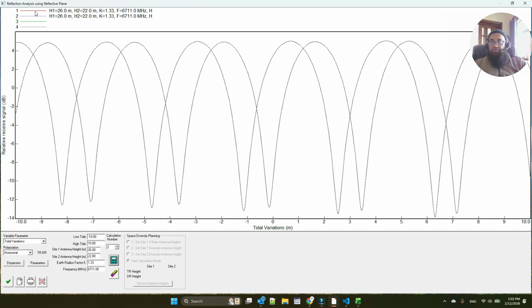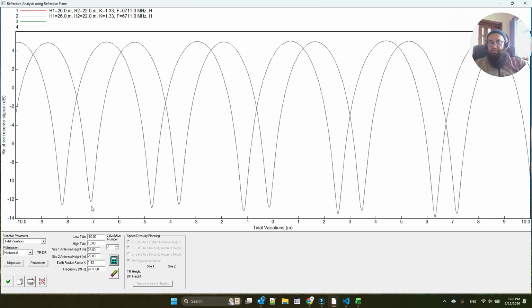But here, if you see, one is in red color, one is in blue, the third one will come as green, the fourth as black. Generally, it changes the color also so that you can see which one is which. But now, for some reason, it is not changing the color. So hopefully the path loss team will know that there is some small issue in this module and will correct it.